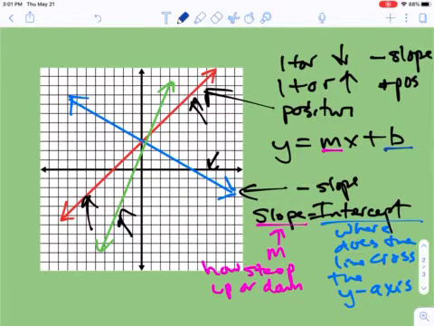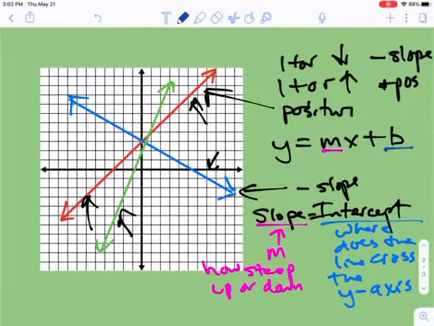With those 2 pieces of information, you can come up with any 2 lines and distinguish whether or not they're different from each other. And that's enough information. All you really need is 2 points to be able to graph a line. This will allow you to do that, and not only that, it will also allow you moving forward to plot lines in a quick, easy, methodical way. It will also allow you to write equations of lines in a really fast, simple, straightforward way.